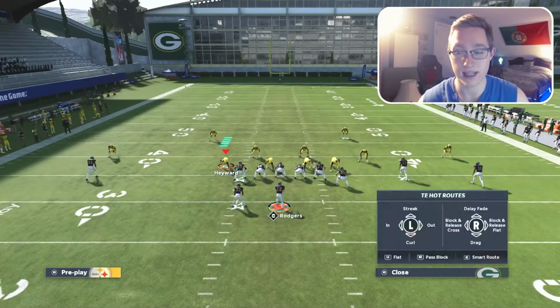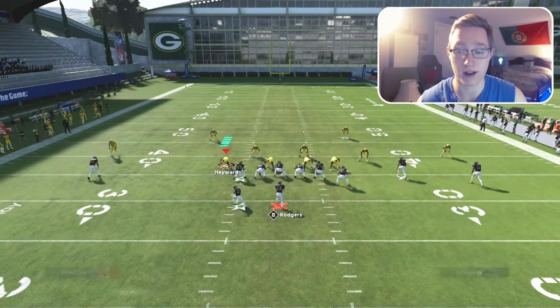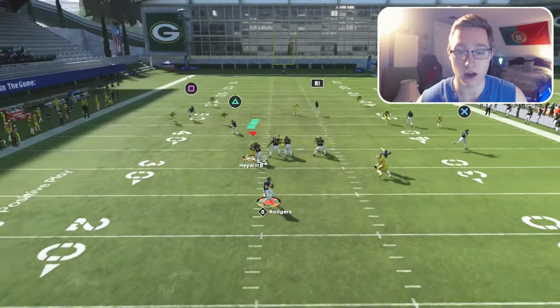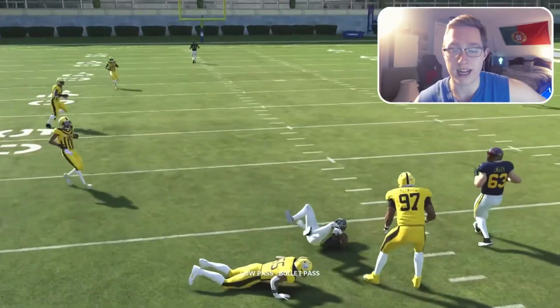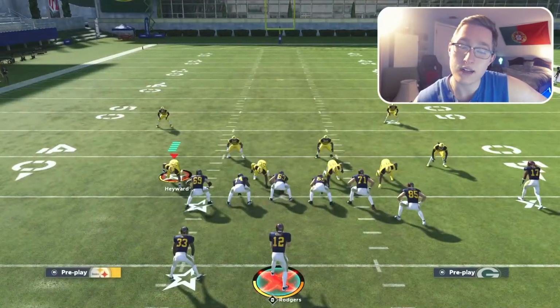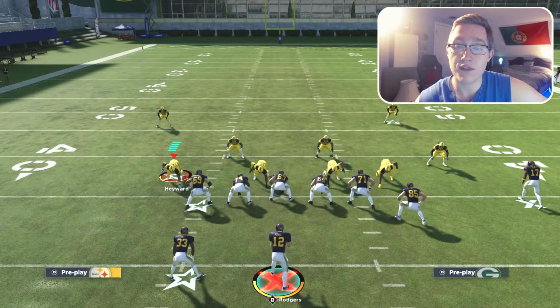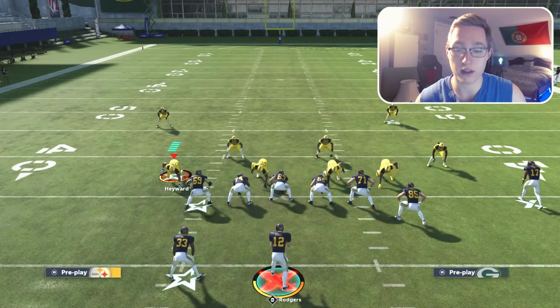Let's just quickly show this hitch route as well, or this option, because it's honestly one of my favorite routes in the game. You're going to quickly see right here that as I drift wide, actually that didn't really work against big nickel over G, but you're going to see right there that against nickel 2-4-5, as I drift more out to the left, that linebacker is going to drift back, and because he's drifting back, we're going to be able to throw that for an easy completion.